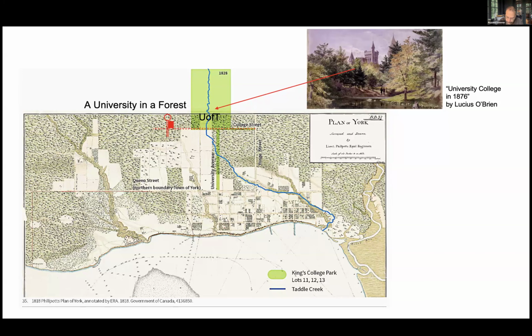You might know that U of T is going to celebrate its 150th centennial this year, and the university was conceived in the 1820s as a Victorian college in a forest, which was then at the northern limits of what is now Toronto. Now it's surrounded by the city, but that forest in a way is still there. And I have added in this diagram one Spadina Crescent and the study area in red.